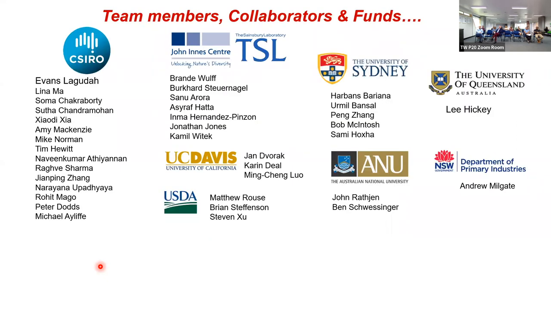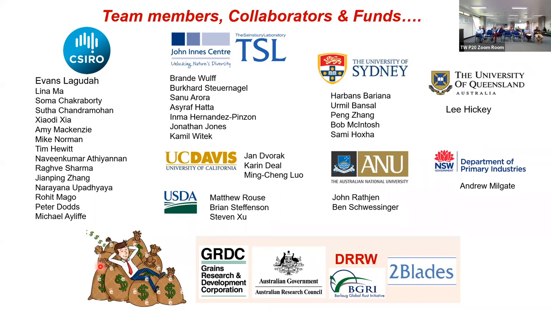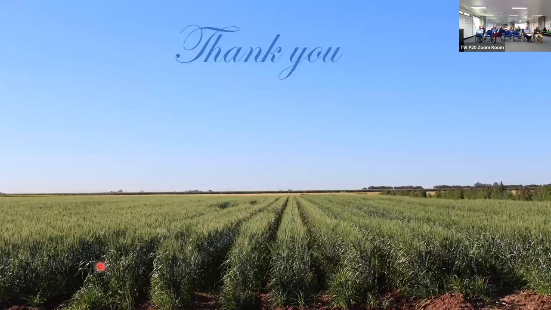In summary, genetic resistance is one of the most ideal strategies for sustainable and effective disease management. Using advancements in gene capture techniques, we have developed targeted sequence capture and complexity reduction techniques for rapid gene identification, enabling rapid identification of resistant genes and generation of novel resistant lines through gene cassette and gene editing techniques. I would like to thank my team at CSIRO, collaborators at John Innes Centre, Sainsbury Laboratory, UC Davis, USDA, Sydney University, ANU, University of Queensland, and Department of Primary Industries. This work was mostly funded by GRDC, ARC, BGRI, and the Delivering Genetic Gain in Wheat funding. Thank you all for your time.